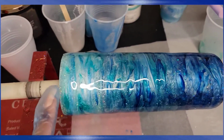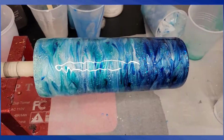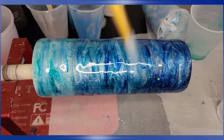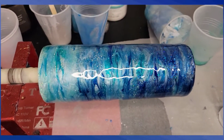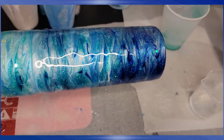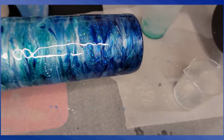From here up to here. And then with my silicone splooshy, I just went back and forth, back and forth, back and forth. I am so happy with it. This is exactly what I was looking for. You can still see the glitter through it.